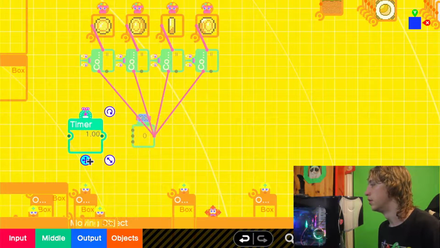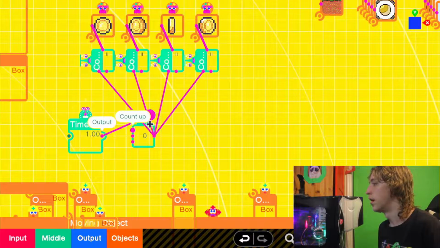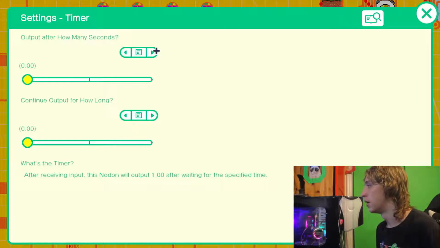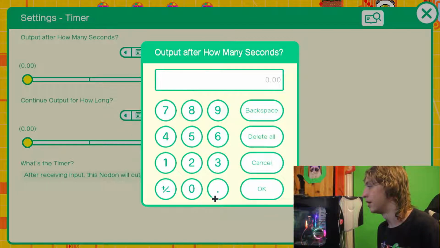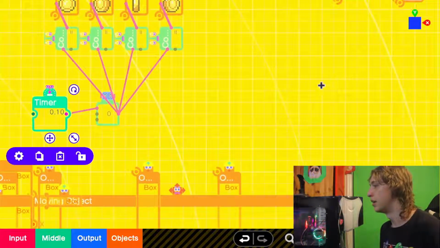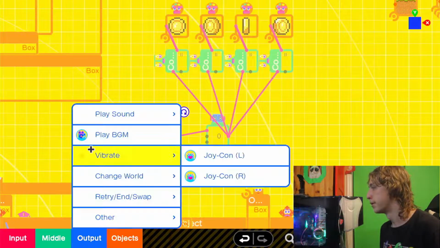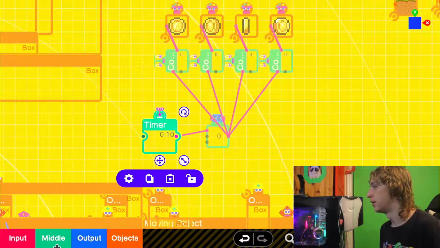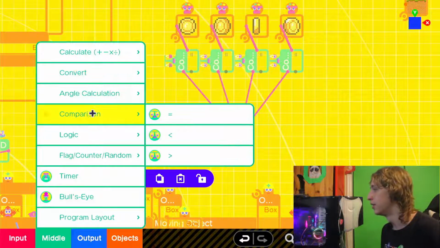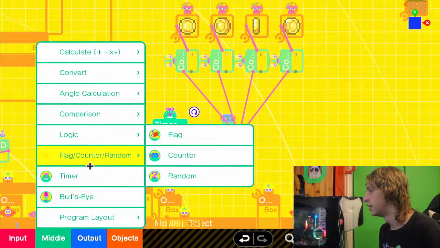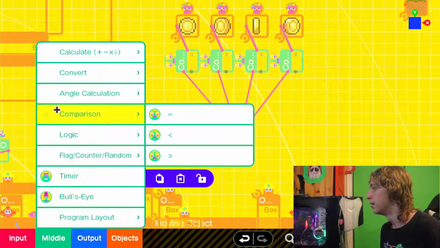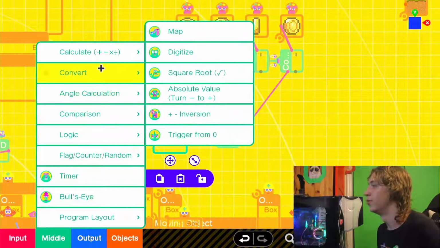Let's get it plugged into the count up, and I'm going to have it set to oscillate, say every 1 millisecond, I guess. And let's see, we need to actually make it oscillate, which is something I did not really think of. In fact, we might need to figure that out in a lot of other things as well.